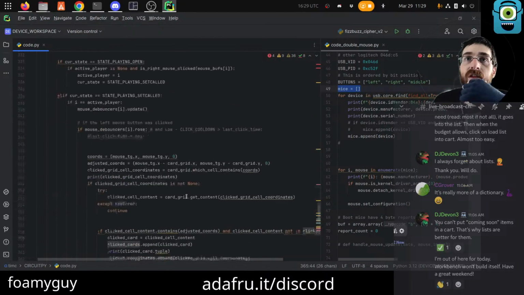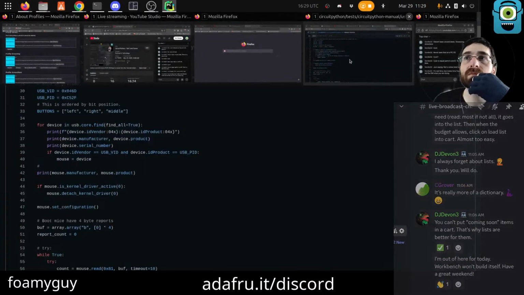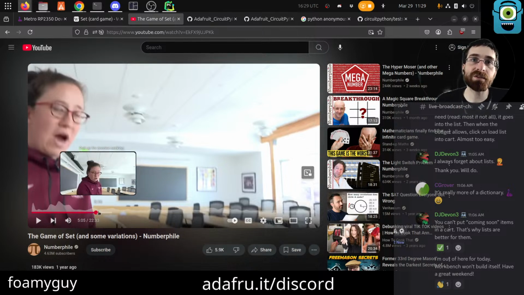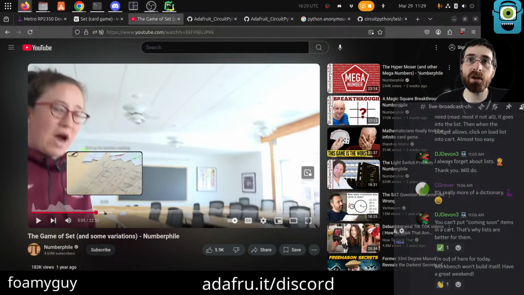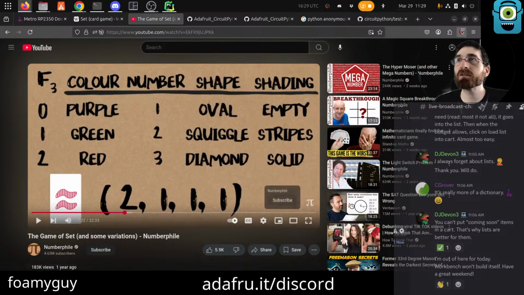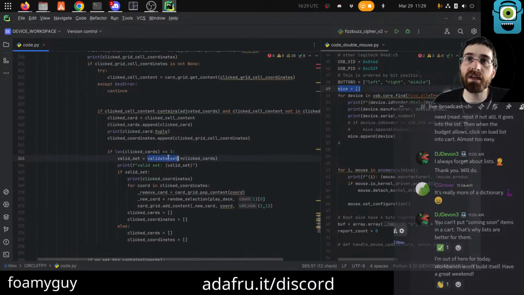The technique I use to do that comes from that Numberphile video. If anyone missed the beginning of the stream, I still have that tab? Yeah, this Numberphile video talking about the game of Set has this numerical description of the game which the code is using, and they also have a technique for testing 3 different cards to decide whether or not they make up a set. And that's what the code does here inside of this function. And so we only do that when we get to 3, and we're saying if it's a valid set, we do one thing, else if it's an invalid set, we do another thing.